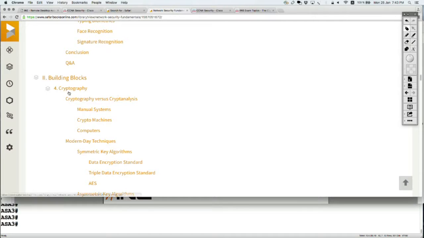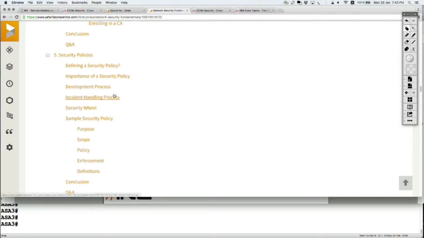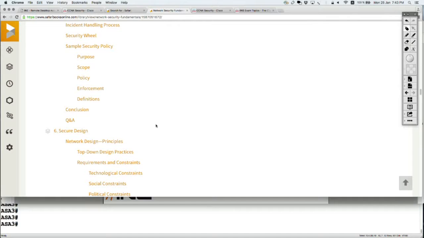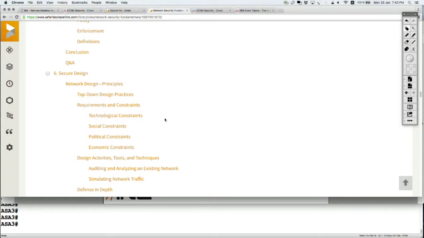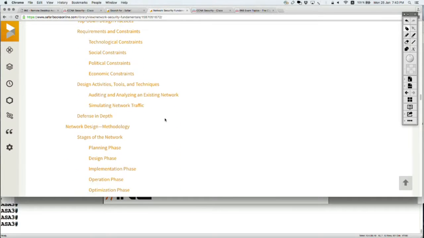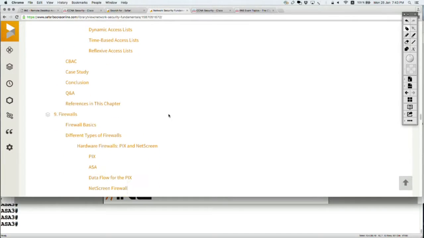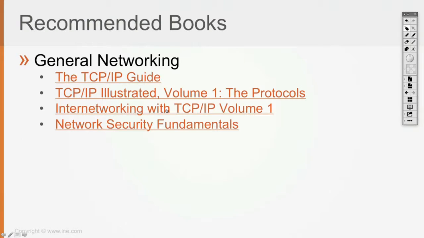Then cryptography. So it's an overlap with CCNA security, of course, but it's a different view of those technologies. And of course, it is actually a bit more in detail because it doesn't cover the exact same topics as CCNA security. It doesn't speak about web security in detail, about email security in detail. So you're gonna mix some of the chapters, but it's gonna be better from other technologies.